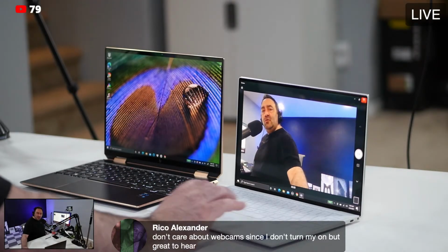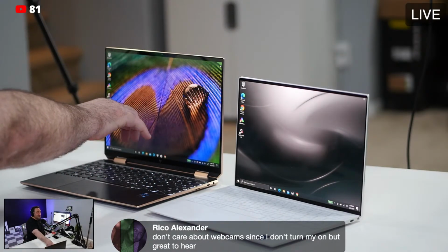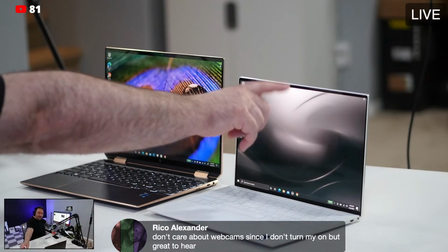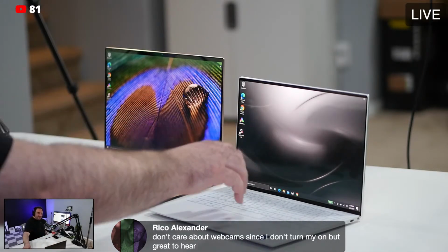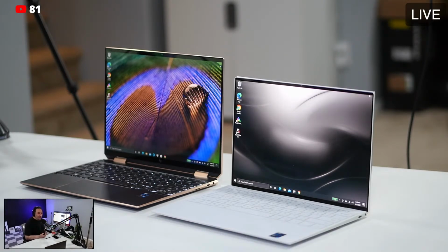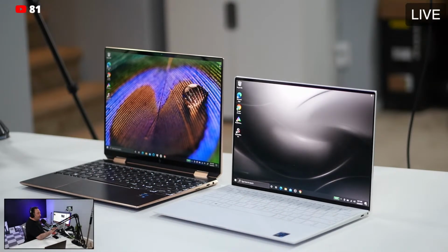So these are two OLED displays, 3:2 aspect ratio, 3000 by 2000 on the HP Spectre x360 14. And this is a 13.5 inch display, not 14, but they call it the 14. And then this is the Dell XPS 13 9310 with that new OLED panel, which is absolutely gorgeous, 16:10. I think it's 3456 by 2160, 3.5K display. All right.